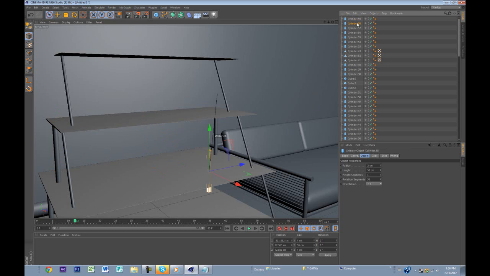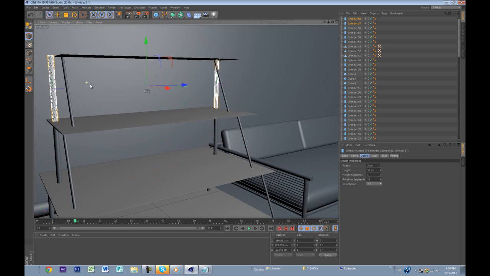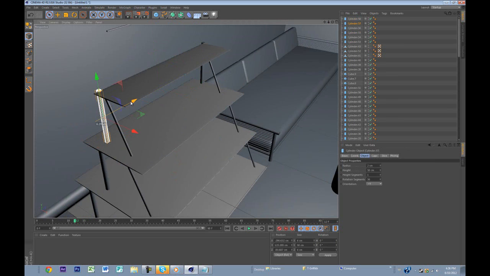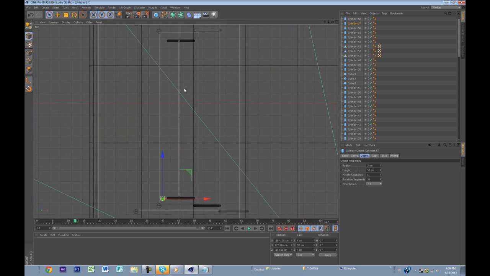It's because I got the wrong cylinder. Drag them up. I'm just going to drag one across, one down. See where I place that.